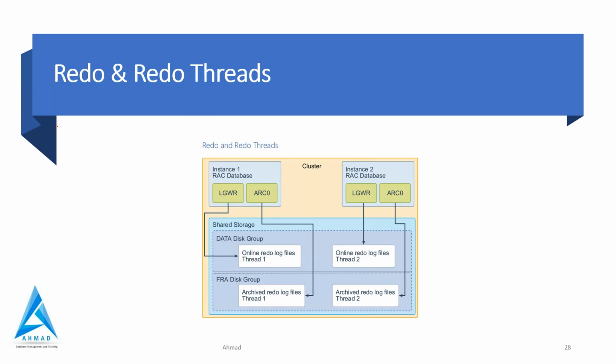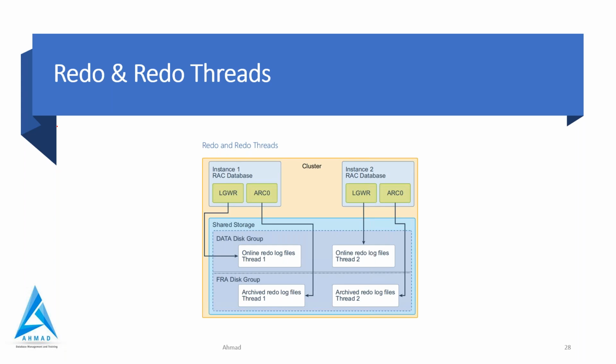As you see, you have instance 1, instance 2, and you have online redo log file thread 1 and online redo log file thread 2. Each instance's redo thread must contain at least 2 redo groups, and each redo log group should contain at least 2 members, that is mirror copy. If you create your RAC database using DBCA, then the RAC database automatically implements this configuration, and you should create redo log groups only if you are using an administrator managed database.